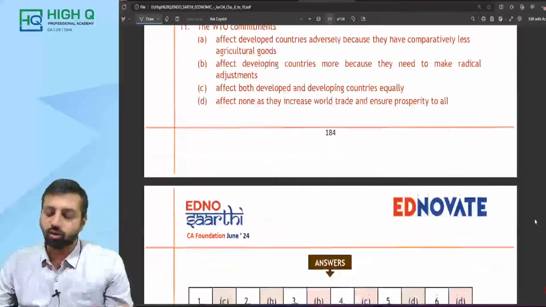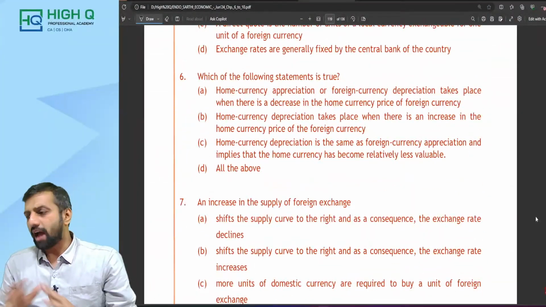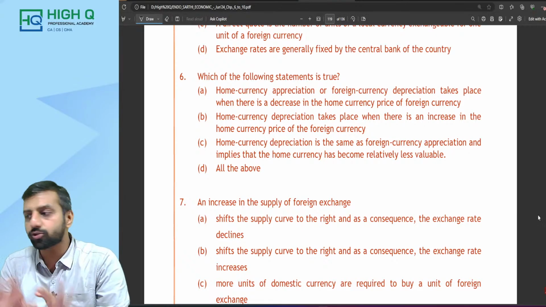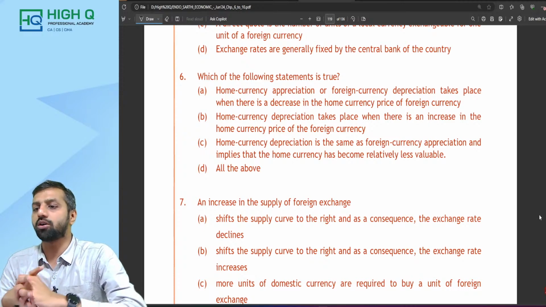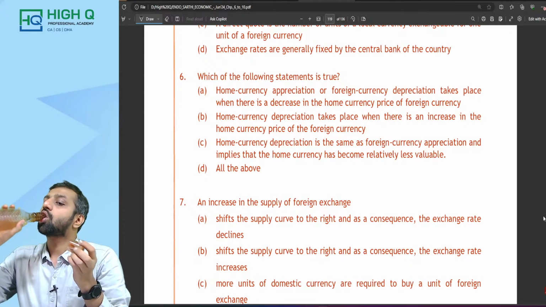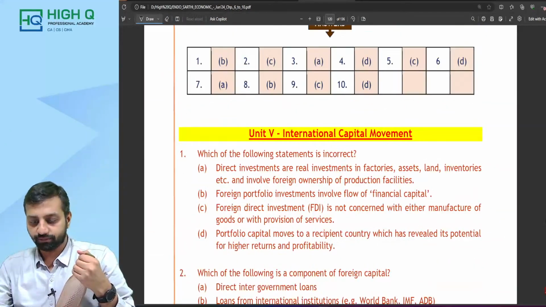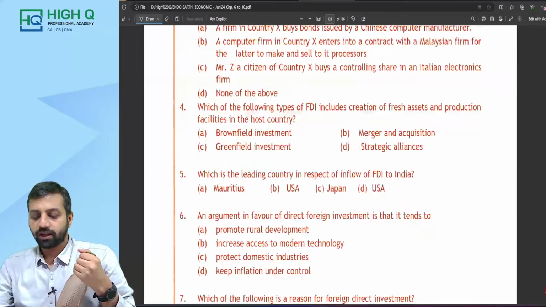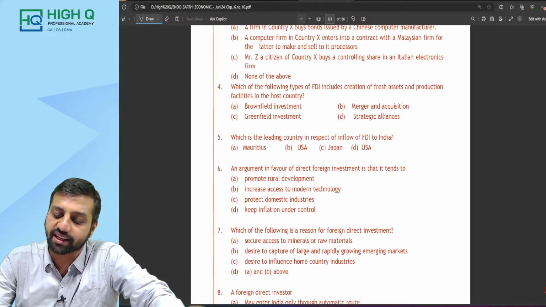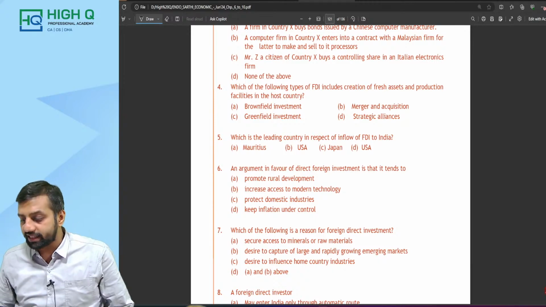Chalo, now you let me know what concepts do you want me to cover. I will help you with that. I am done majorly with teaching you everything, but if there are specific doubts, I want to cover those doubts. Please let me know in the chat box. Is there anything that I can help you with? If not, then that's it for today. And I think we are done with our entire economics revision as well. Let me know in the chat box if I can help you with anything specific.